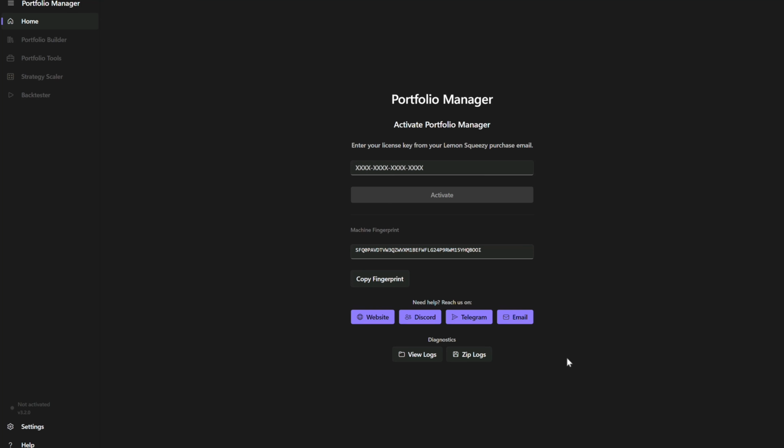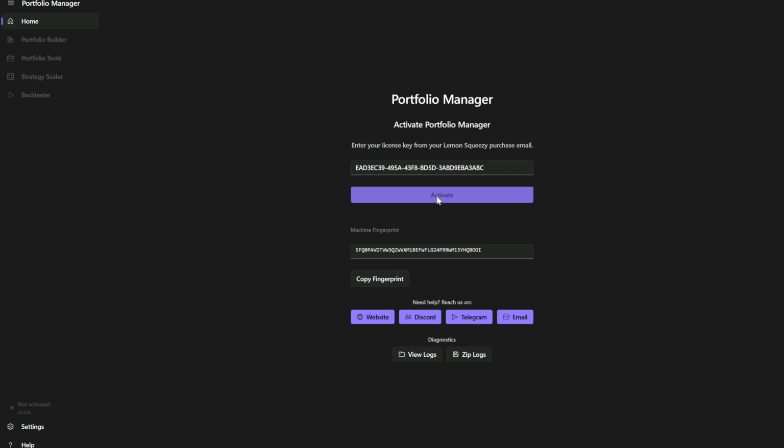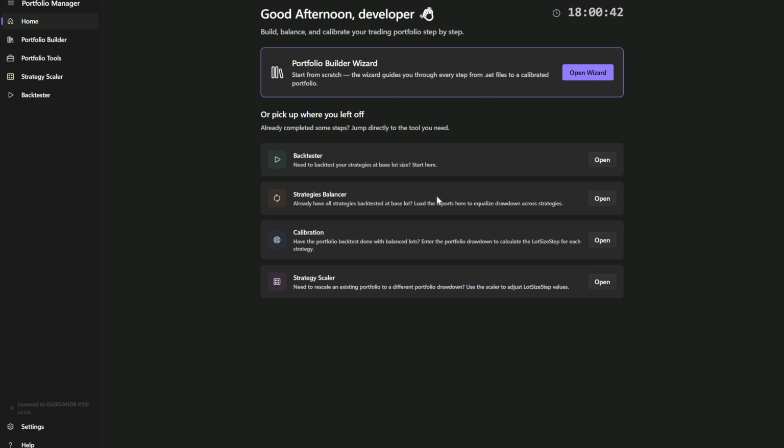Whenever you purchase the product, you'll receive an email, and you will also get redirected to a website where it will provide you the license key. In this case, I have a demo-purpose license key, and I'm going to input it here and activate the product. Licenses are lifetime, and once it's tied to this computer, it will be one-time use.